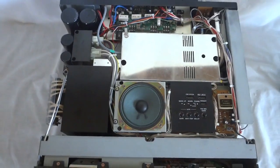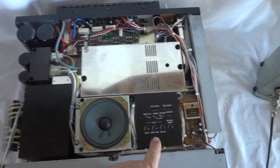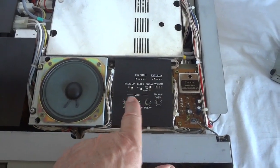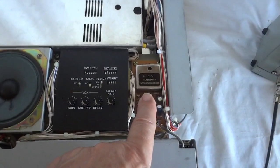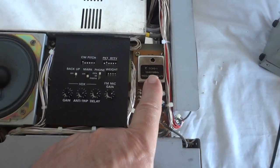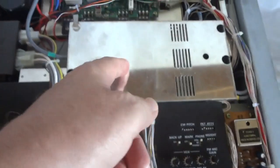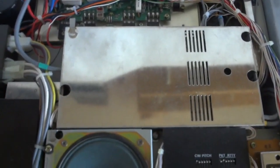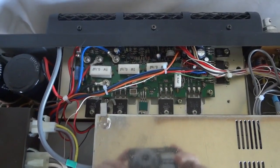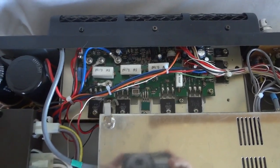Here a quick look at the inside, top side. Speaker, obviously. Here are the controls that you don't use every day, can be set here. This unit does have the high stability oscillator, master oscillator from which all frequencies are derived. This is the TCX01. This is the harmonic filter for the PA. This is the regulator board, which makes all the internal voltages. Underneath there is the power amplifier, 200 watts, you can't see it.